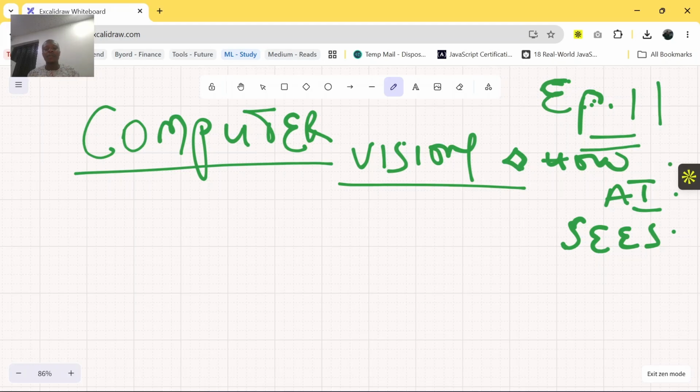So welcome. Last week we discussed deep learning. Now let's look at computer vision. You see, from episode 1 to episode 10, we've been discussing how artificial intelligence systems work, how the machines receive inputs and how they give outputs. We understood the inner workings of prediction, how you can train a machine on data and it can use that data, of what it has seen, to be able to predict what it has not seen.